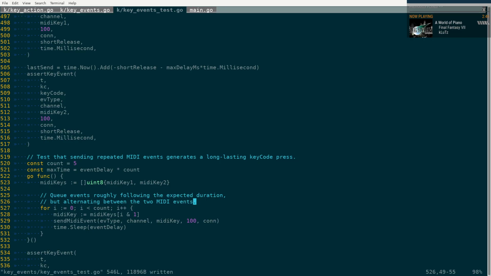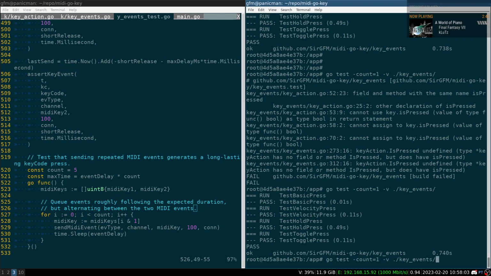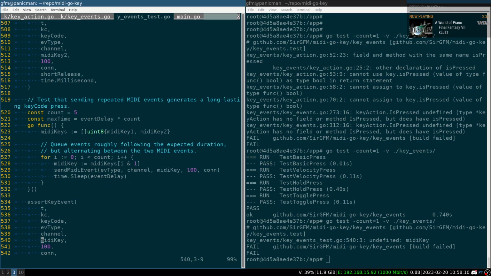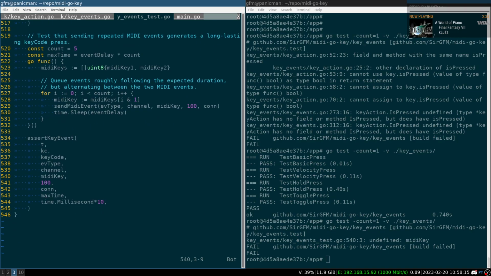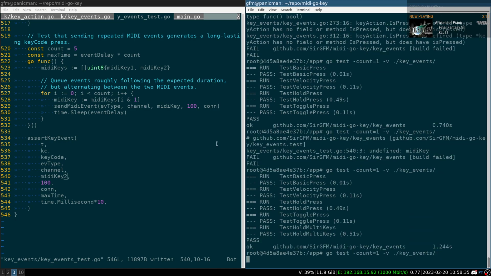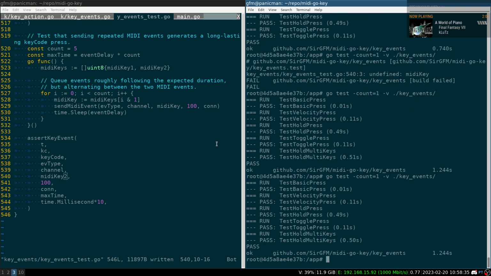I need to stop calling those keys. And where? 540. Why do I send another event after the fact? Oh, right, no, I do need to do this here. Yeah, okay, start with the second one because the other one will start with the first one, so perfect. And there we go. Okay.